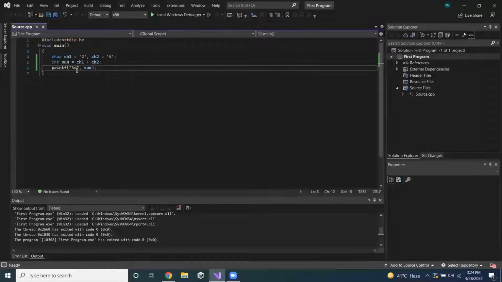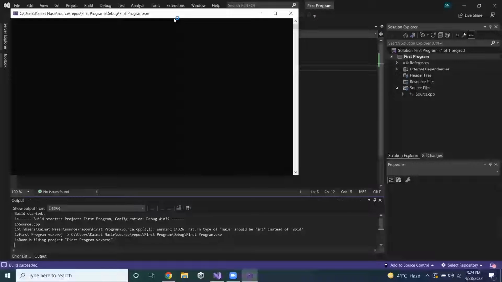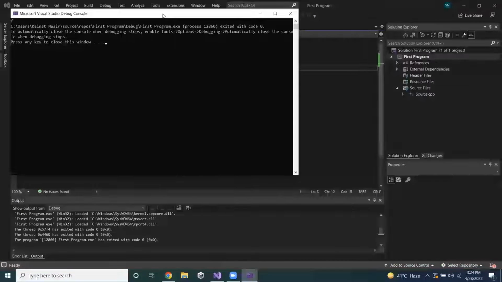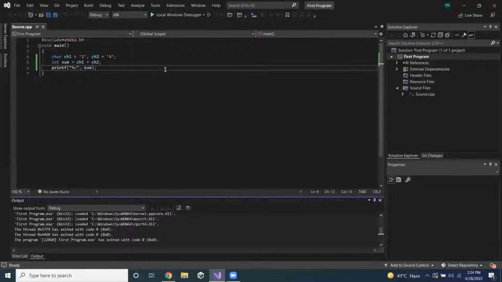What if I write percentage c here? Now you might be thinking that the data type for sum is integer, so why am I using percentage c here? Is it going to be an error? No, it is not going to be an error. Let me first execute this in front of you. The output here is going to be a lowercase alphabet f, small f. So what happened here is that when I added ch1 with ch2, the result was 102.